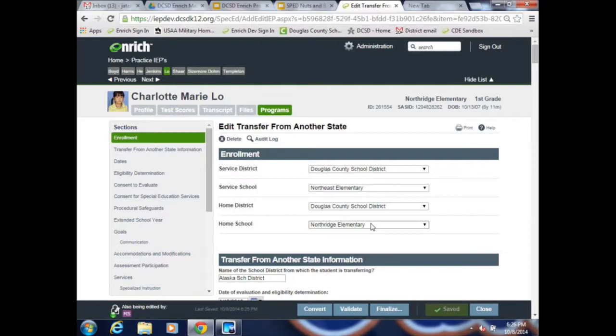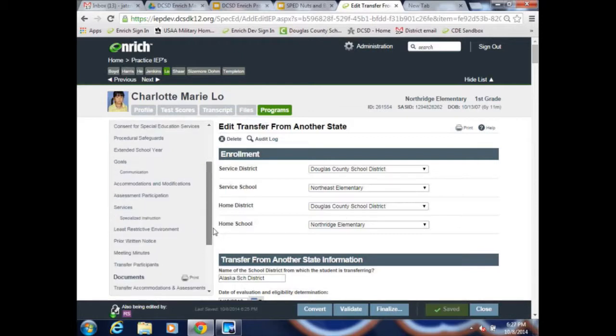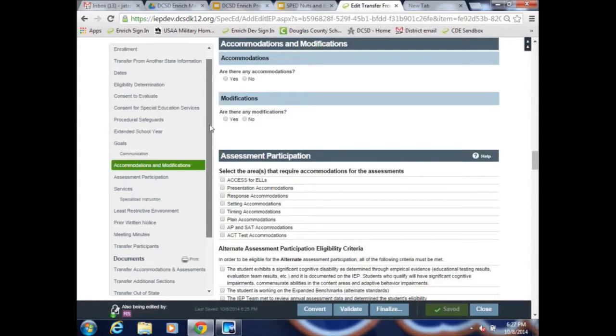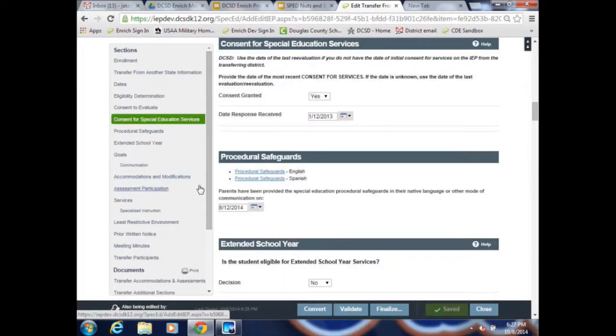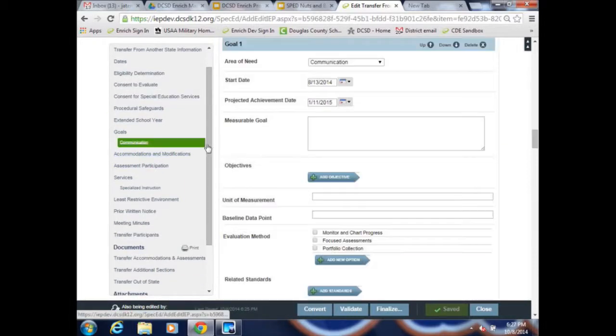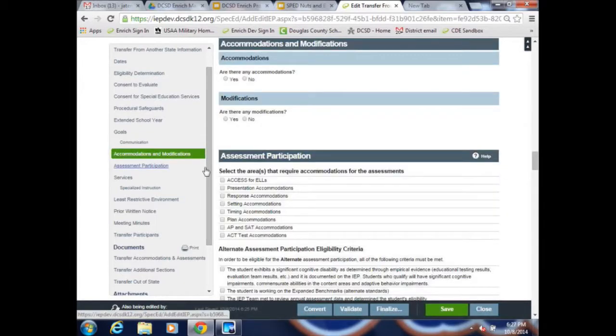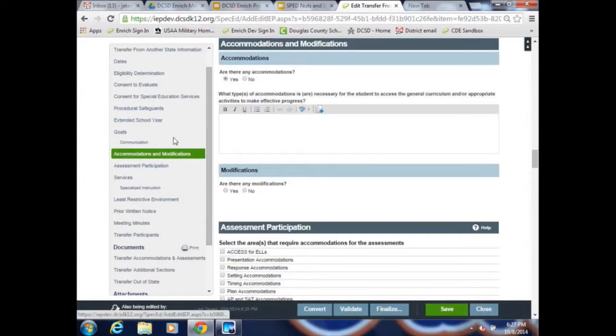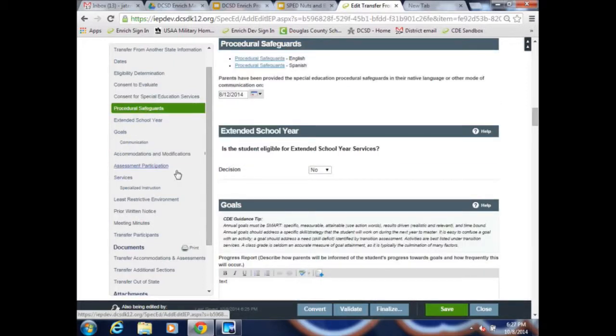Go ahead and click in one of the fields, if you don't mind, Rebecca. And don't tell me where you're clicking. And start typing in it. Are you typing in it? Now you are. Okay. You're typing in one of the big fields? Type in the accommodations modifications box. Are you in there? Okay.